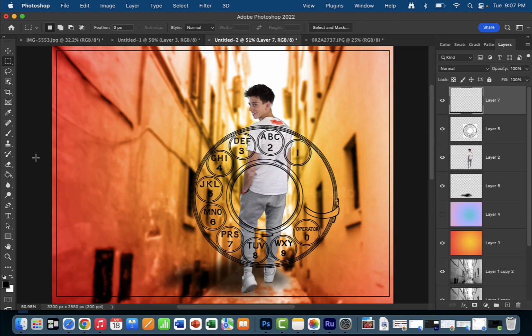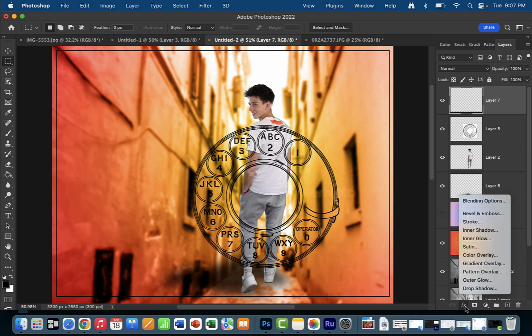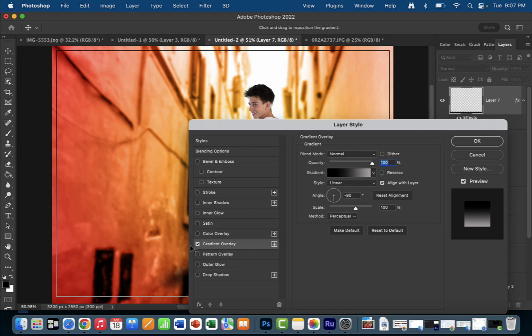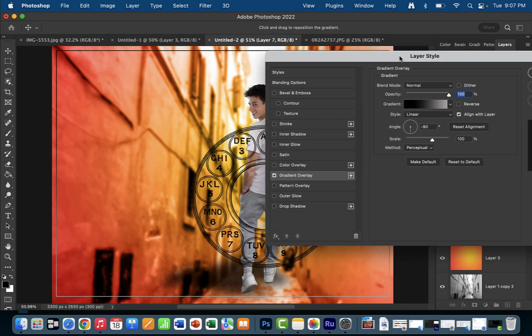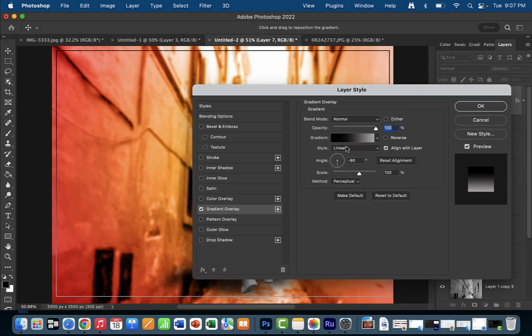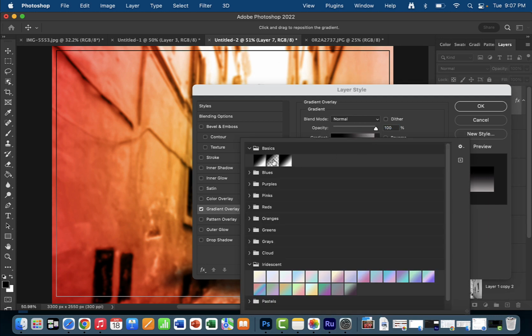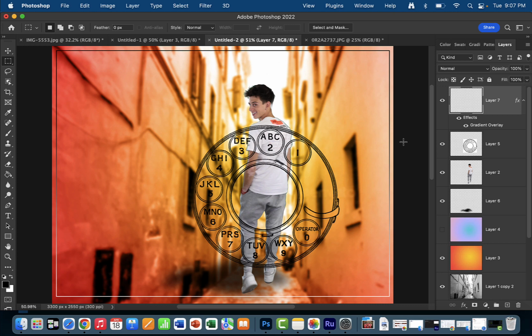And to create that effect, what we're going to do is click the effects, and we're going to click gradient overlay. And here's what I know. I know all of a sudden that we've got this gradient on right now. And actually, if we make it basics, black and white, and I press OK, we've got something that looks a little bit like this. And you know what, guys? I'm not mad about this. I think this looks pretty cool.